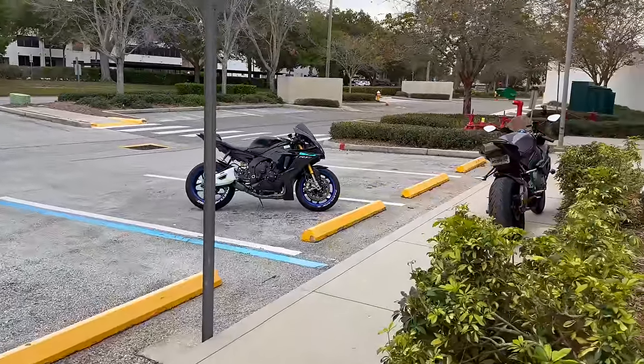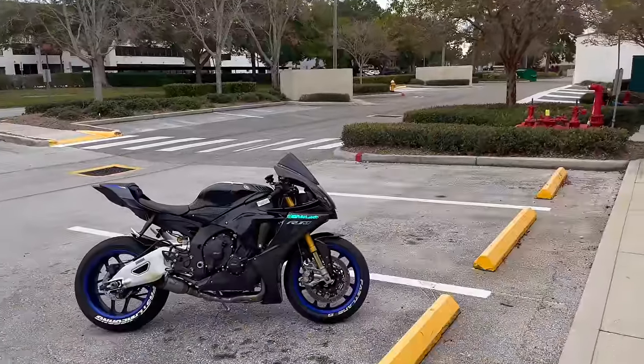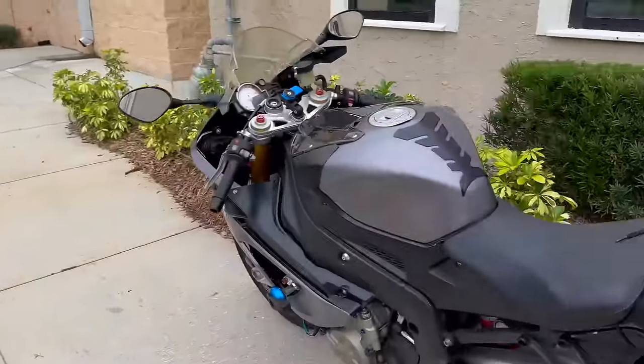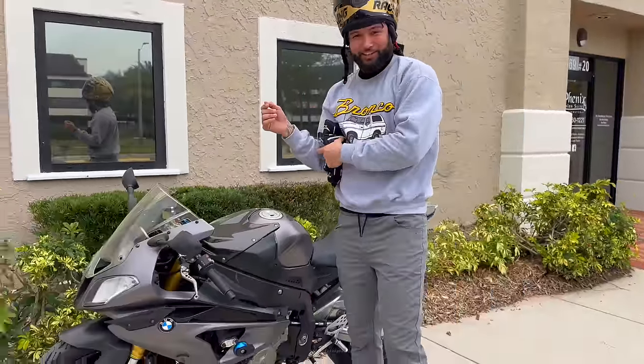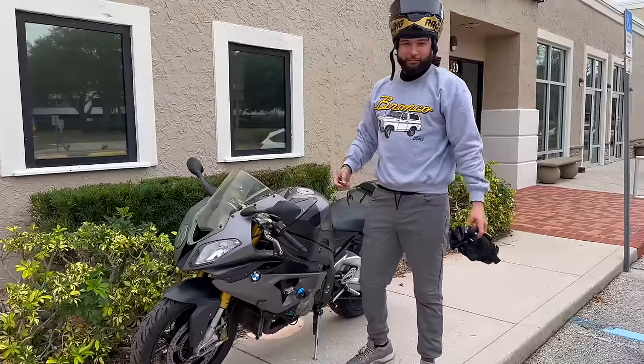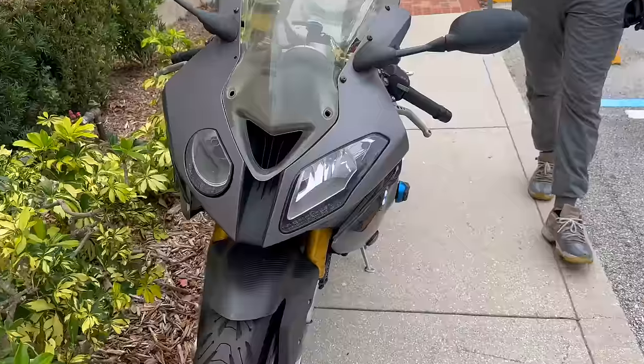All right guys, it's a few days later — your boy just got the fresh cut, we're ready for Miami. Shout out to Tony, taper Tony down in Tampa — he's opening his own shop so support some local entrepreneurs. He's a rider, got his helmet in hand, we're about to go for a ride. We've got a little rain outside, a little overcast, but it's nice and warm — still good riding weather. We've got Tony's S1K — he's got a little tune, nothing crazy, new belly pan coming on the way. I like these generations with the asymmetrical headlights.